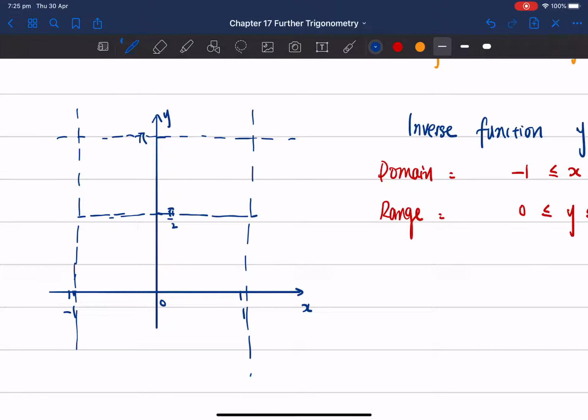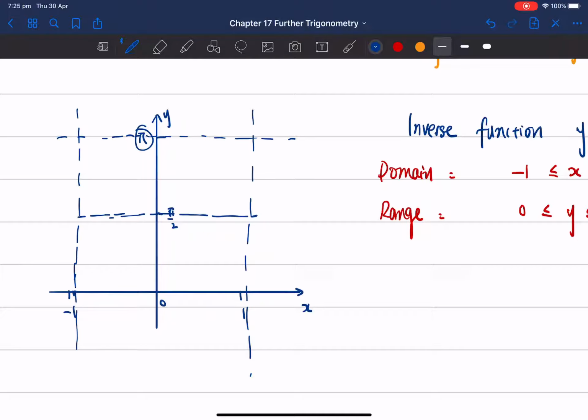So what happens if this is not equal to pi? In a later exercise, that number can be changed. What do we do there? Well, it doesn't matter what the number is. If it's equal to 3 pi, then you just halve the 3 pi. If it's equal to 5 pi, you halve the 5 pi. If it's equal to half pi already, then you just halve it again. It becomes pi on 4.